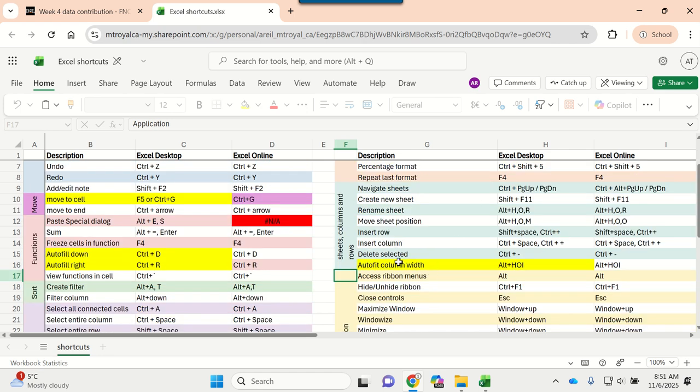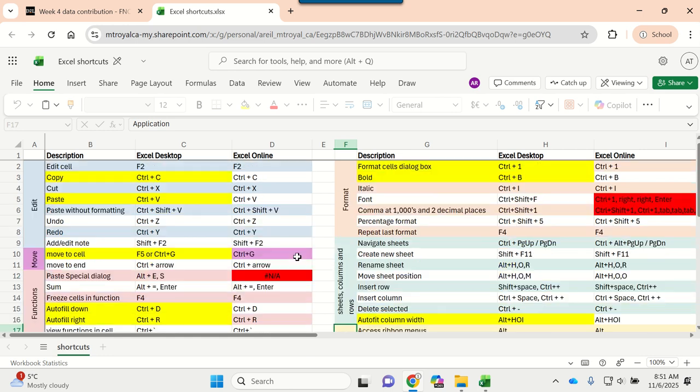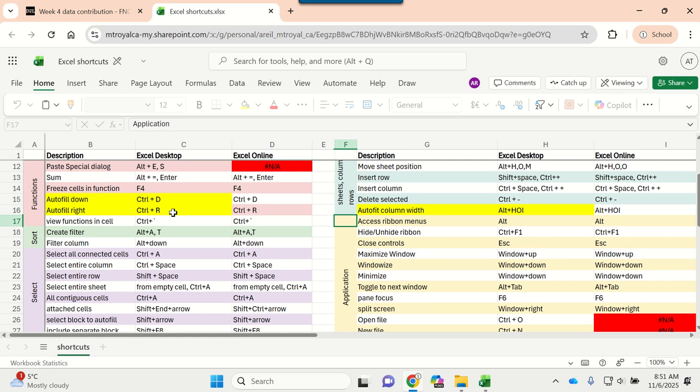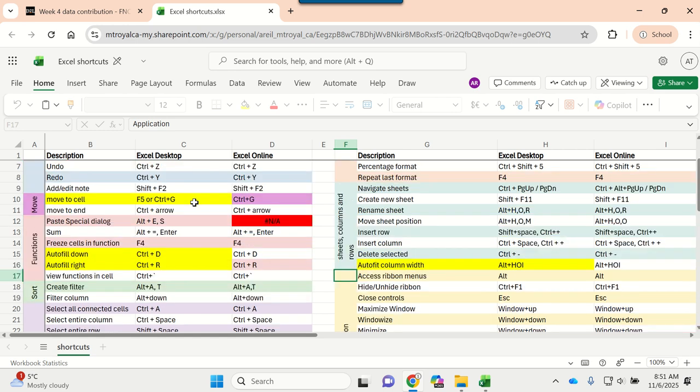It's going to be wider than the column, so we're going to auto width the column with Alt-HOI. We're going to find a specific cell, I-61 in this case, with Control-G or F5. And we're going to be autofilling across, that's Control-R for row, and autofilling down, or to the right, R is for the right, sorry, and autofill down, Control-D. You'll see that when we get to some formulas.